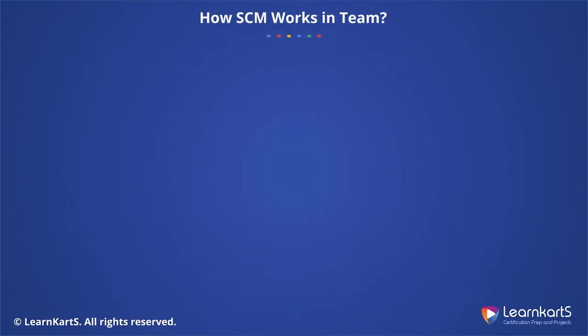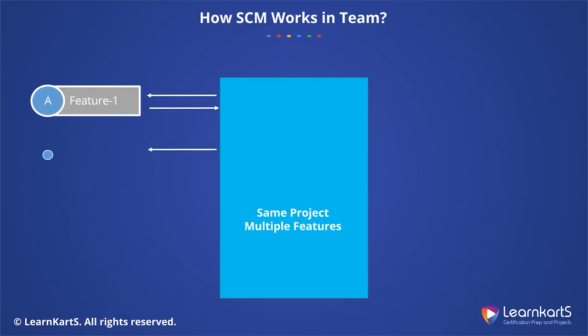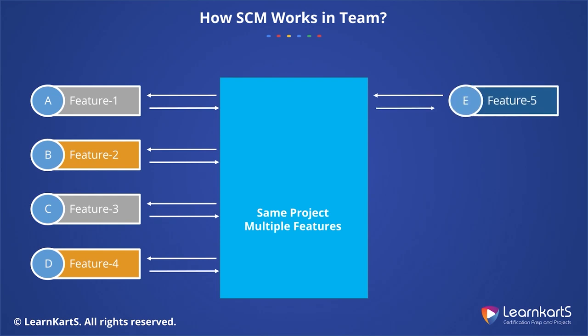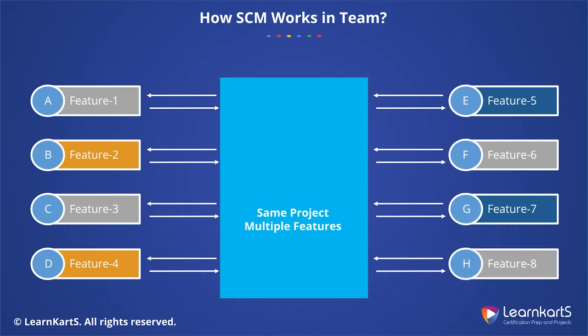Now, in a specific team, let's see how it works. On the same project, multiple people will be working on different features. They all are going to collaborate over a single tool and they are going to preserve their changes. It's not like the changes will be available on every developer's machine. The changes will be available in this version control system tool, and this is the one which is going to record or pick up all these different changes.